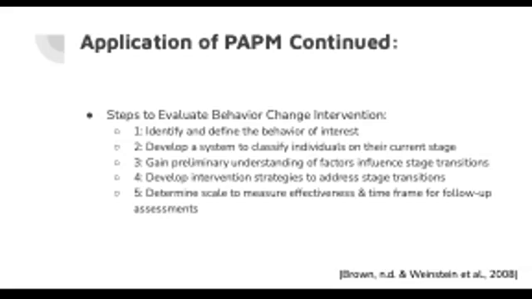Third, an understanding must be gained on the factors that influence transition between the individual stages of the PAPM. This knowledge will help guide intervention strategies and help focus recommendations to increase adoption of new behaviors. The fourth step involves addressing variables associated with different stage transitions. Moving from one stage to the next may involve the need for increased knowledge or skills, and interventions should be prepared to address any barriers an individual faces in moving forward in the PAPM process.